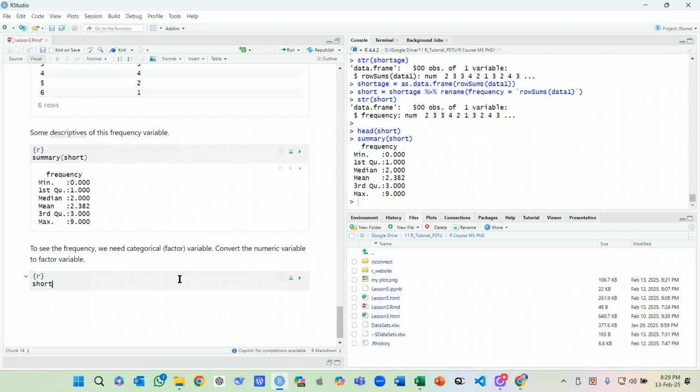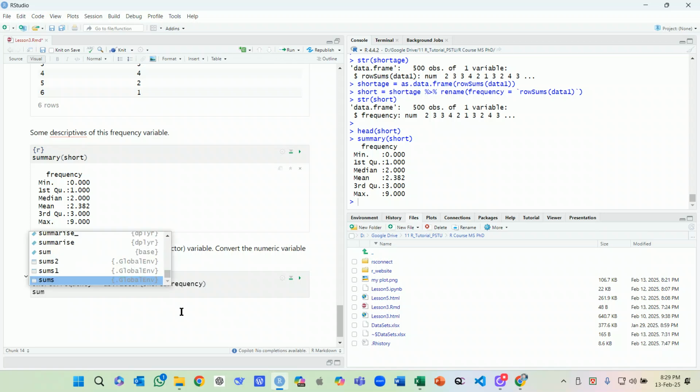So this short has a variable named frequency. If you type here $, it will show all the variables. So we need this frequency and we need to convert this as factor. Short frequency. So this short frequency will convert to factor variable.